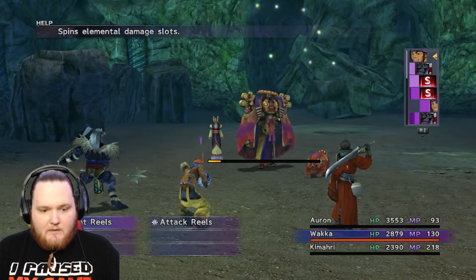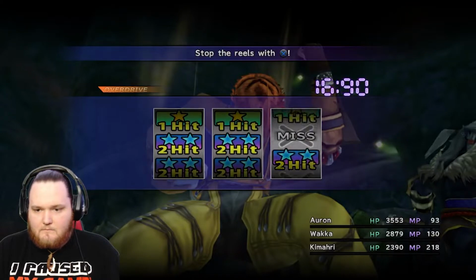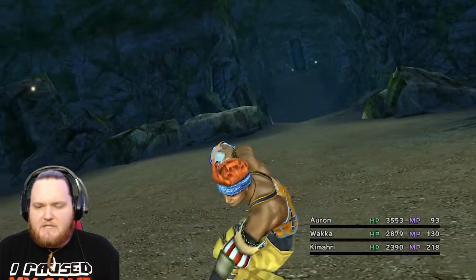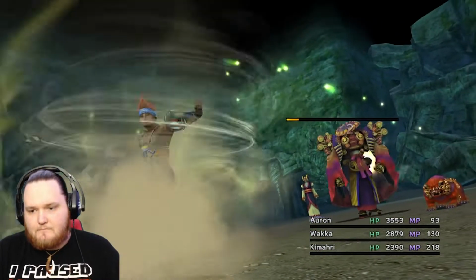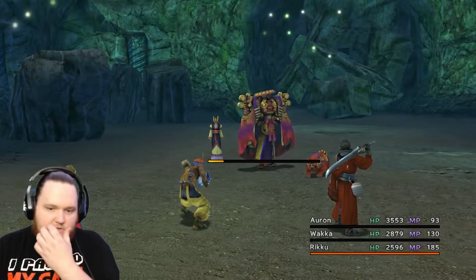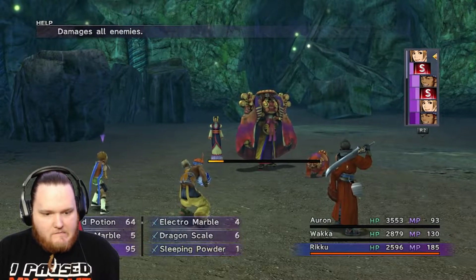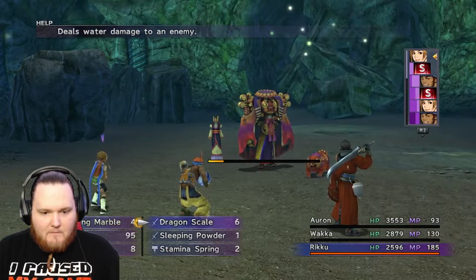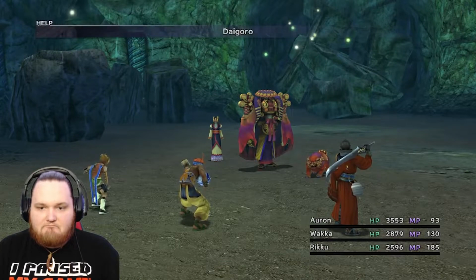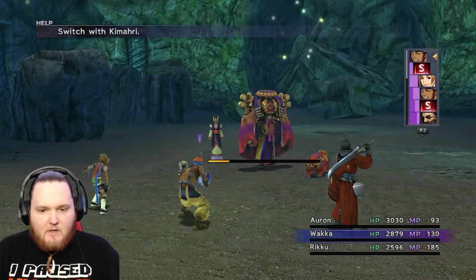Wakka, let's bring you out. Let's get some attack reels going. How did I miss? I must have hit like a split second. That one was awful. That one was really, really awful. Alright, so let's do Lightning Marble and Dragon Scale. So basic grenade. I've had really bad luck with overdrives this episode. I don't know what's going on.